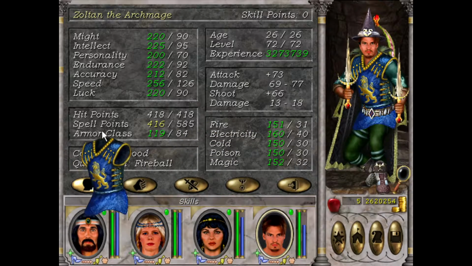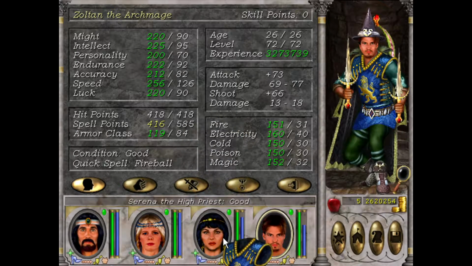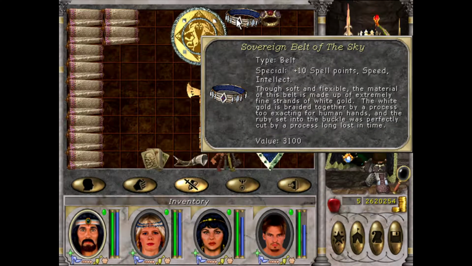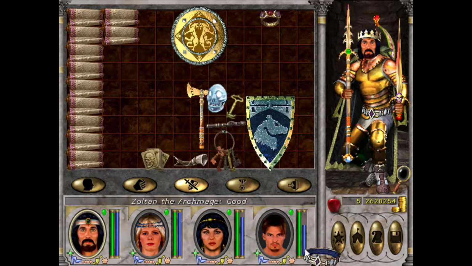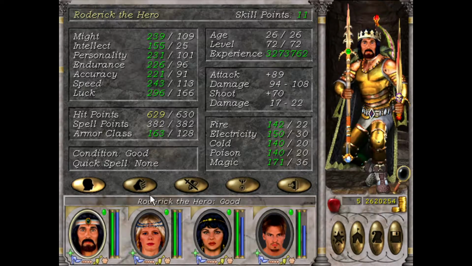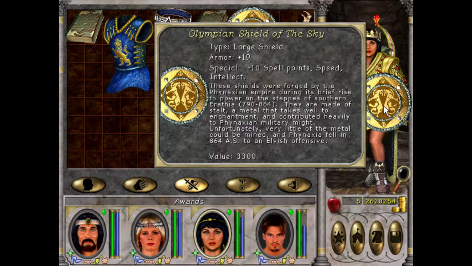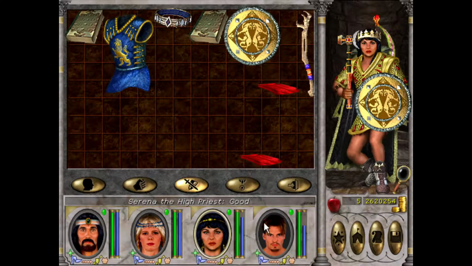It puts you in a higher spell point capacity rank, so that actually was good. What else do we have? Sovereign Belt of the Sky. Spell point speed and intellect is gonna go to you. Same logic. You're gonna lose some might and endurance, but that didn't even give you a penalty, but you get some more spell points. And you get some more speed. So that was good. This Shield of the Gods is for you. I don't think you need spell points as much as these two do. I very rarely am getting close to exhausting Serena's pool of spell points.